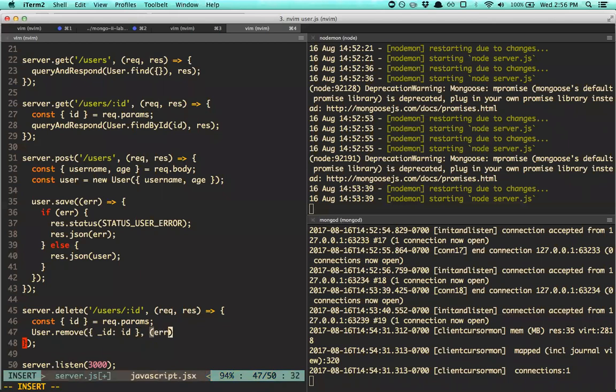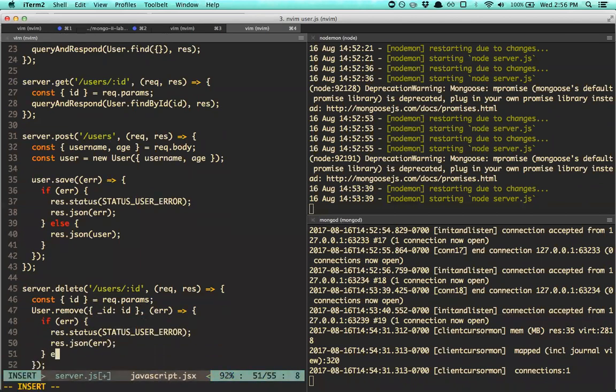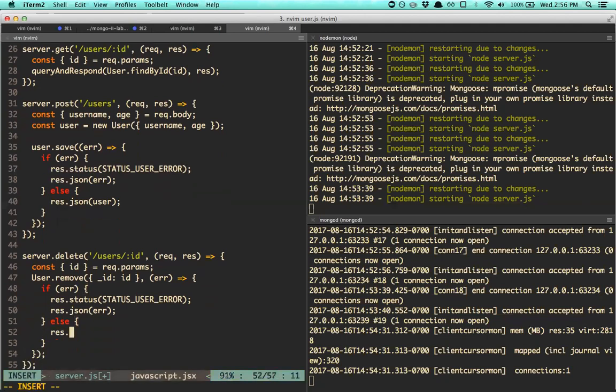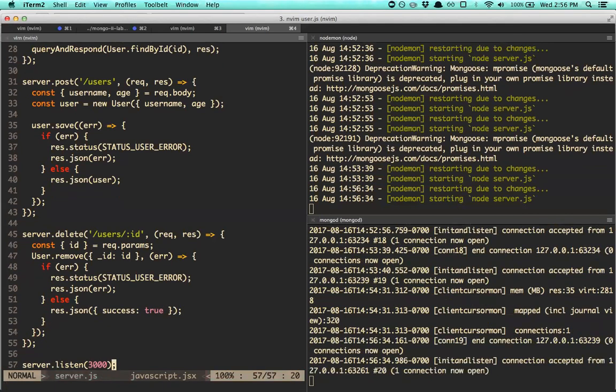And then let's confirm that works. If there's an error, then we're going to send the status and res.json the error. Otherwise, we're going to send down a response, maybe just success true in this case. We're not really sending down any meaningful data. We're just saying, hey, we're good to go.